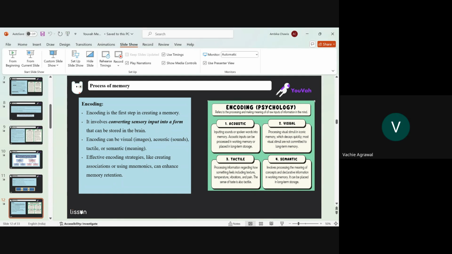Maybe those are acronyms, but maybe like a word or a sentence. Like if we need to remember some rule or a formula, maybe we can just remember the first initials of the words or something like that. Right, you're absolutely right. Do you use mnemonics in your studies, Vachi?